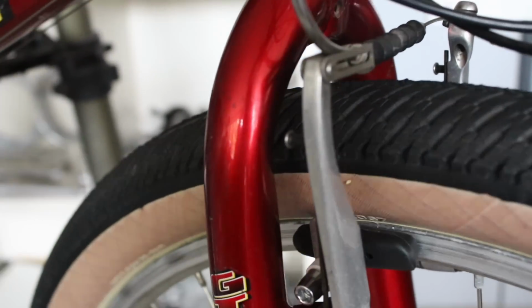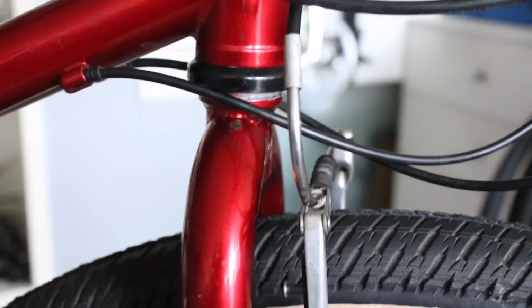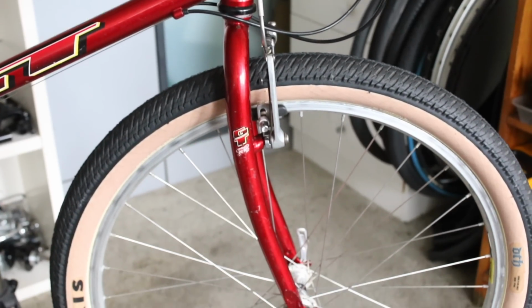Unfortunately, the forks are actually bent. I did suspect that they might have been just by the look and the angle of them, but I couldn't find any obvious stress marks or any cracks. But yeah, after posting the rebuild video, a few of you guys also pointed out that they look bent. So I think it's pretty safe to say that they are bent.